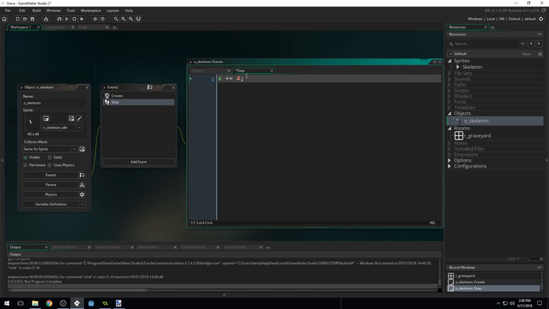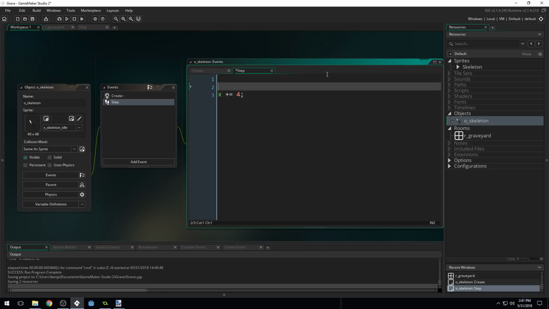We want plus equals. How do we get control? Right now our character is moving and we don't have any control over this character. Well, we need to introduce some way to branch code. Basically, we need a way to say, if the player is doing something, then run this code, but if they're not, then don't run this code, because we don't want the skeleton to move anymore. We only want it to move when the player is doing something. So branching code steps in with an if statement.